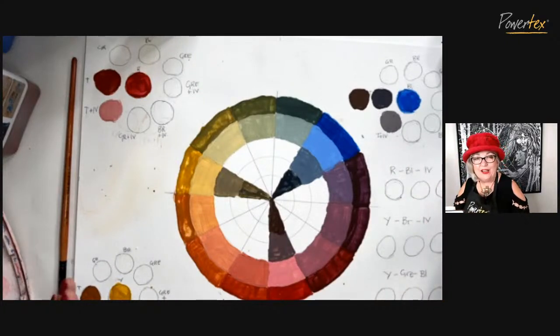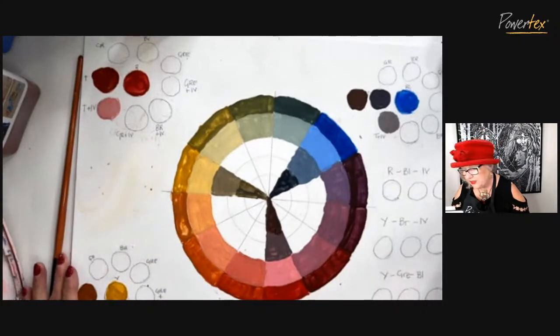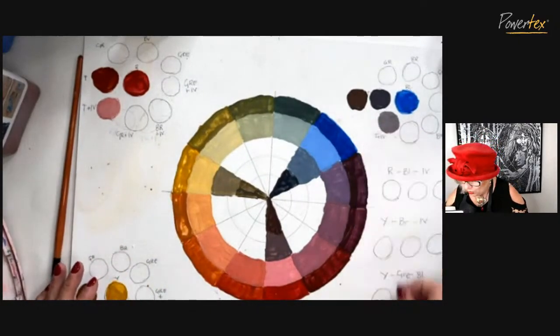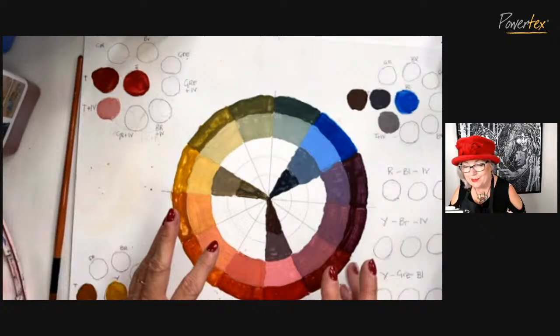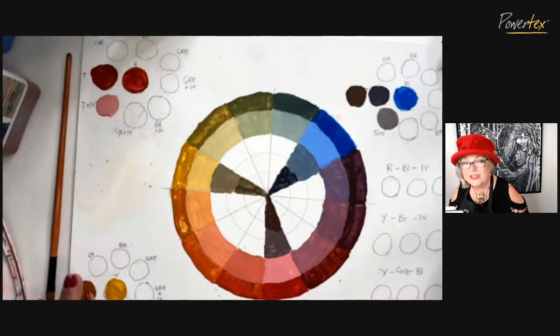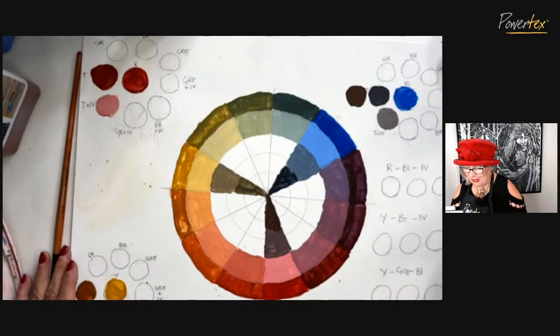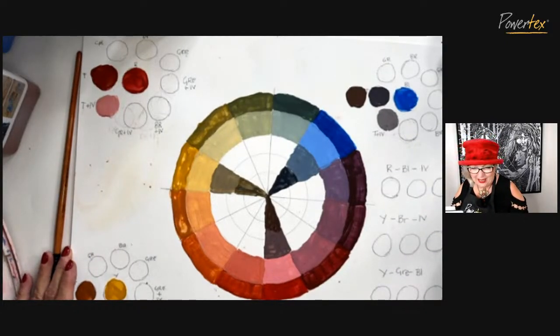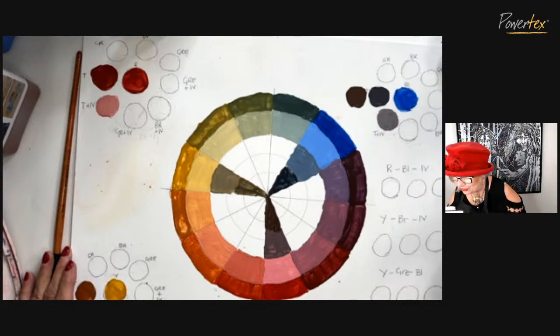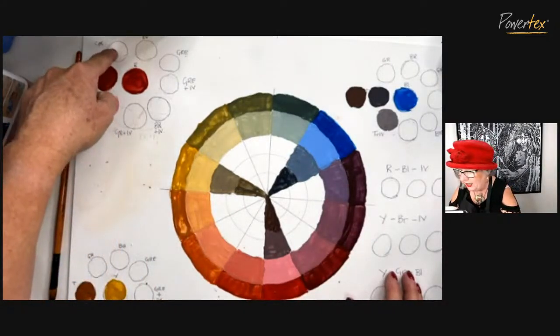But that's how you play with colour, just seeing, kind of systematically going through. What I did before, it was systematic, but I made a whole lot of little colour swatches, which wasn't systematic to look at after the event, and I never actually got them into a colour chart. So what I've got is just little swatches labelled with what I've done, and I should put them into a colour chart because they do look fabulous. All right, so you would work your way through.